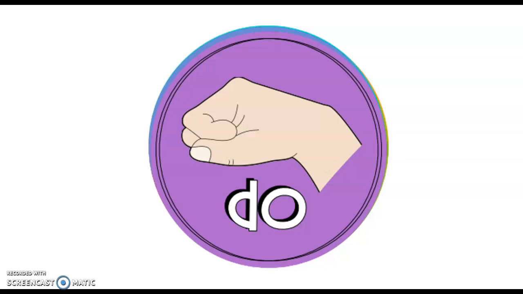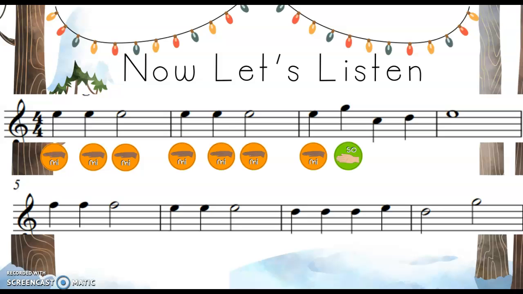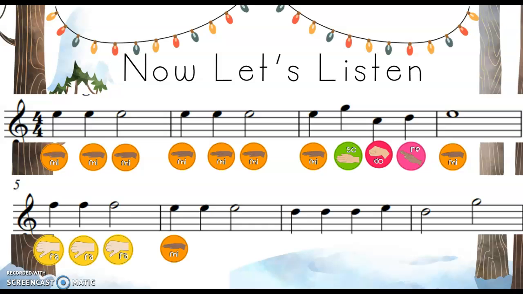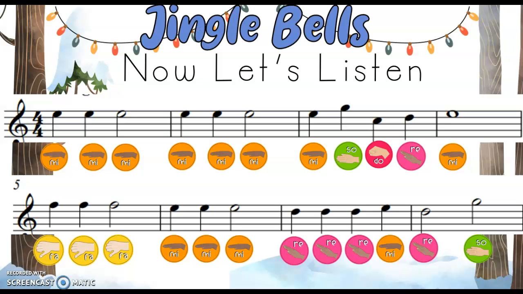So if we were to look on a staff like this, where there are notes across the page, we can make it sound like this. Mi, mi, mi, mi, mi, mi, mi, sol, do, re, mi, fa, fa, fa, mi, mi, mi, re, re, re, mi, re, so. Do you recognize that melody? If you said Jingle Bells, you are correct.